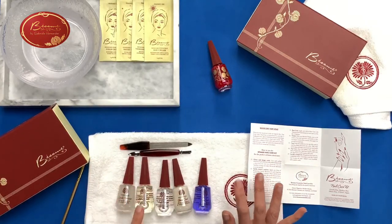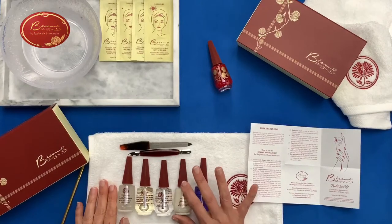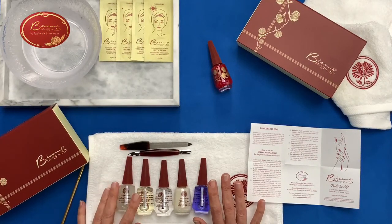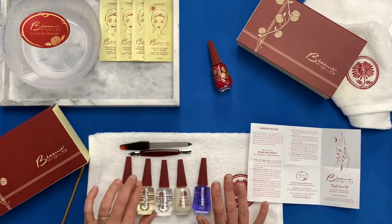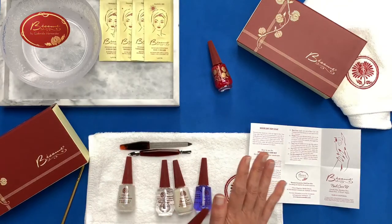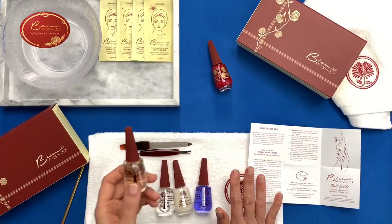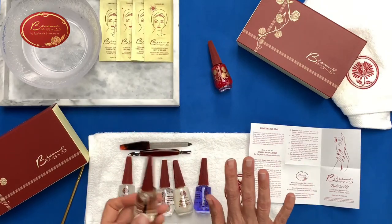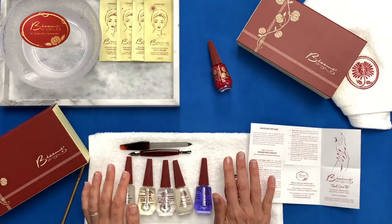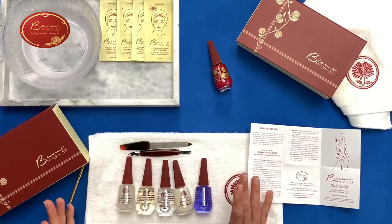Then you can use the serum to revitalize them with the oil. We have to wash our hands so much nowadays — everything gets dry and your cuticles can get dry too, which can be painful and affect nail health. You can use this serum all the time, even if you're not getting a manicure. Just brush some on the edges of your nails and rub them in before going to sleep. It's a nice way to keep them moisturized so they don't flake from all the washing — the alcohol from sanitizers really dries them out.